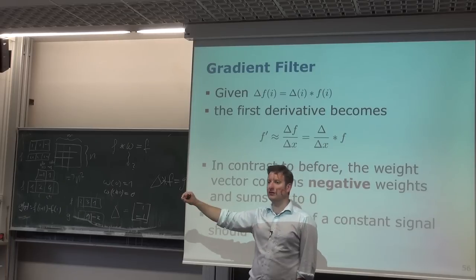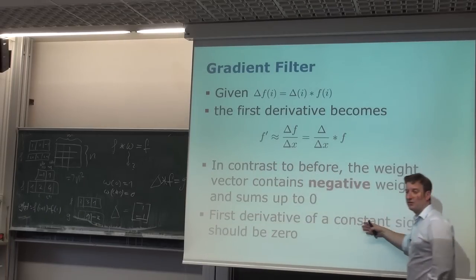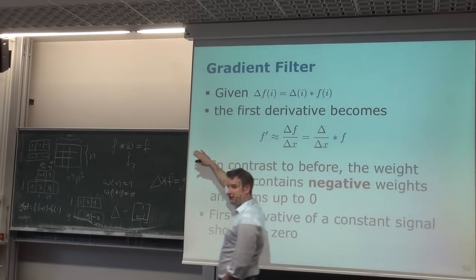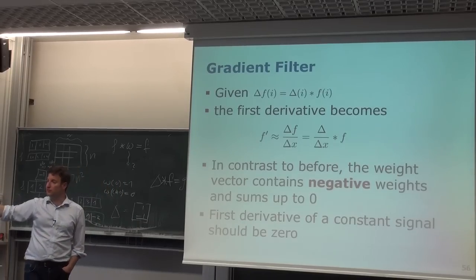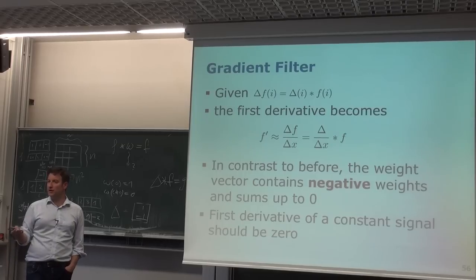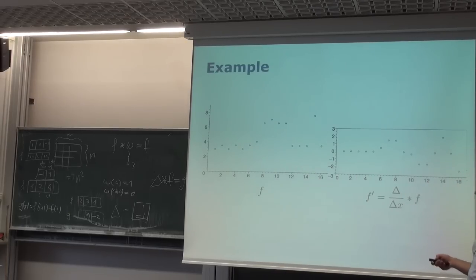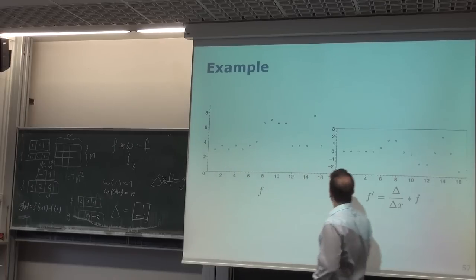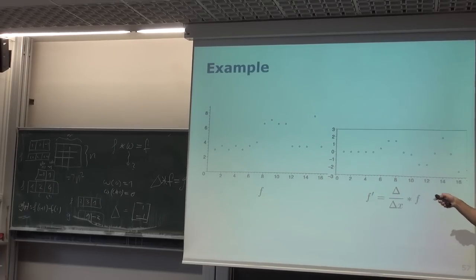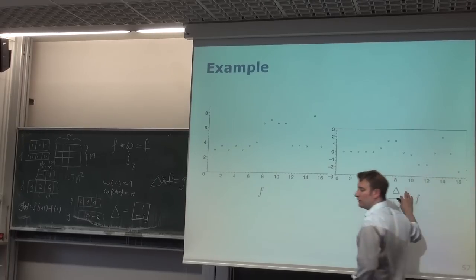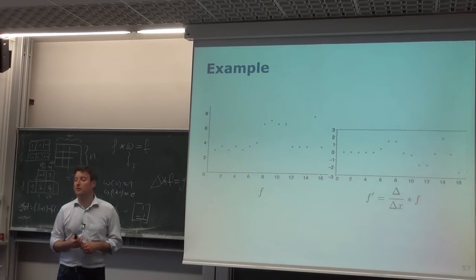Right? So if I have a constant function, the first derivative is simply 0. This matches with this one over here. If I have a slope of constantly increasing intensity values and compute the first derivative, I will simply get constant values everywhere, which is true because if I have a linear function, the first derivative is a constant, which is the slope of this linear function. Okay, I can even show this as an example. This is the function I'm taking into account, and I compute the first derivative of this function. So it's again smoothed over 2 pixels. So those values are in the order of 0. Then I have the big increase over here. Over here, the values are again close to 0 because it's more or less a straight line. And then I have a negative gradient where the function drops down, and then again a high gradient going up and down again. So at least intuitively, this seems to work quite well, giving me the first derivative.